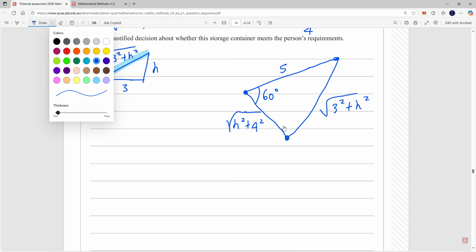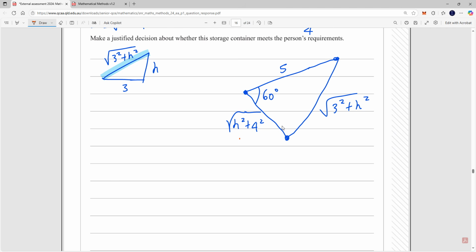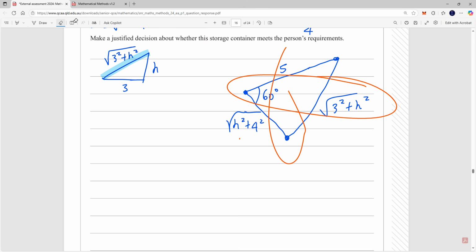Because here, the reason why I know it's the cosine rule, not the sine rule, is because we don't have any pairs. Well, we have one pair, but we don't have another pair, and we don't need to find another pair. So the best thing here I would recommend is just combining all this information into one quote-unquote formula, okay?